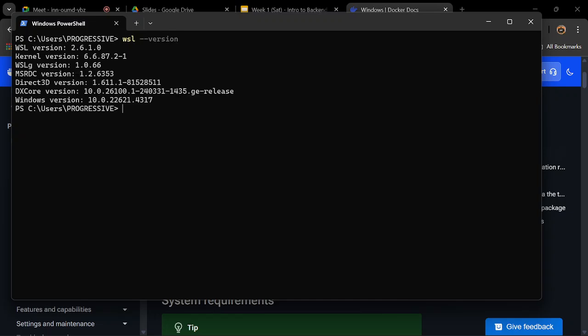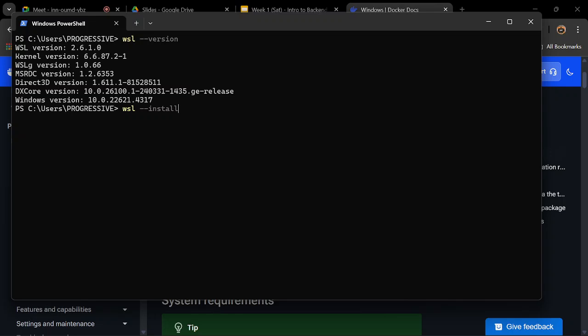If it's installed, you see this message. If it's not, it will throw an error, and then you need to install it. You run wsl --install to start the installation.